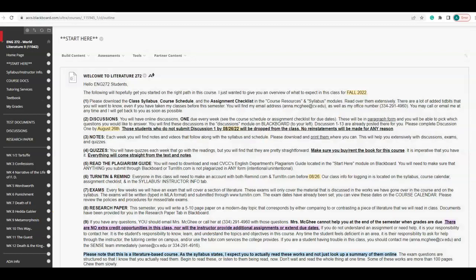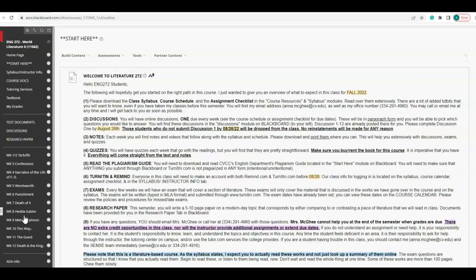With each module, you'll find that you have notes and videos and PowerPoints and all of those things. It's very helpful that you print those out or have them next to you while you're taking the quizzes and the discussions. Both of those things will be done at home, not in class. So especially if you miss the week's class, you need to go and get the notes and things from that section. But I will give you printed out notes when you come to class or anything that you need in class. So, if you're missing class, you need to get all of your information from Blackboard. You never have to email me and ask me what we did in class. You should know from the course calendar.